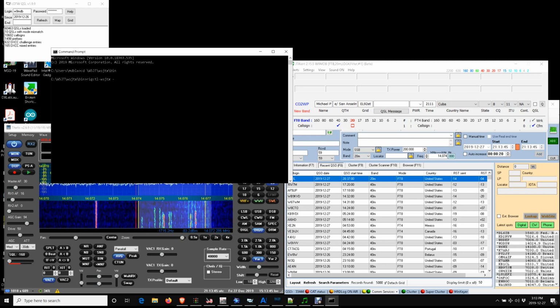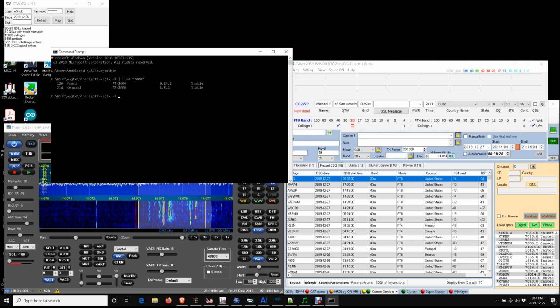Once we're there, we can get a list of all the rigs that are supported by typing rigctl-wsjtx with -L. That gives us a list of all the rigs, and there's a bunch of them. So what we do, vertical bar and say find 2000, which should include my TS2000. Now on the far left you see the model number 214, so that's what we need now.